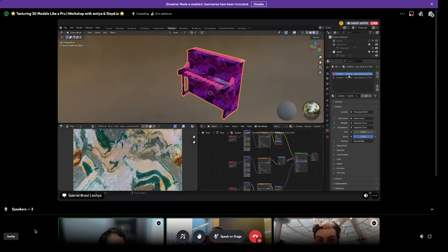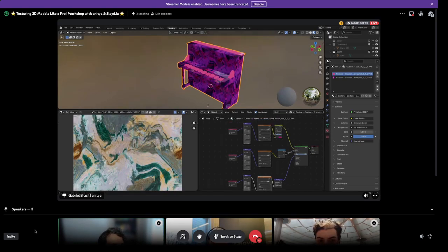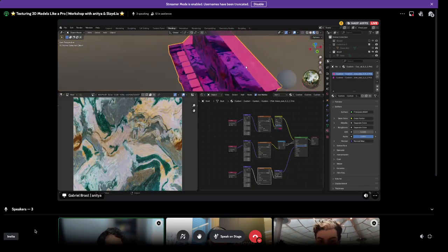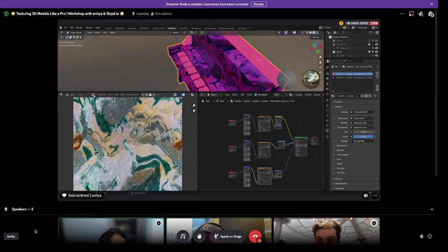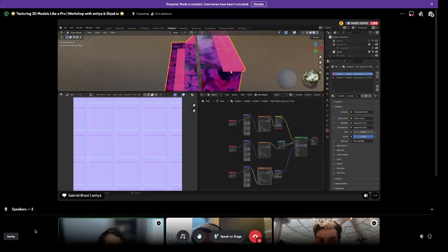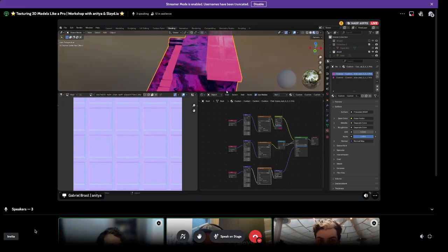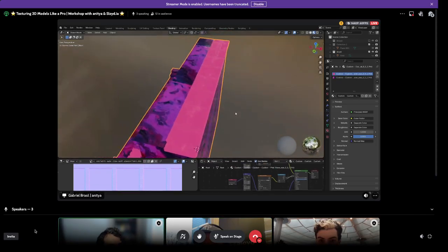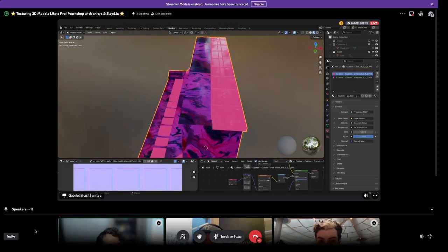You can see that it's actually made of several different textures. Each one is doing something slightly different, and this is the actual texture that's working as a color, which is giving this marble face, and that's something that Sloyd generated all by itself. But it also generated several other materials. For example, it generated an image to be used as a normal map. You can see how the light reflects on top of this piano here.